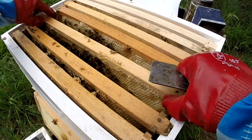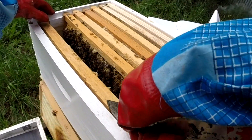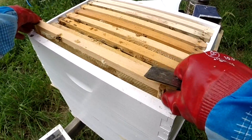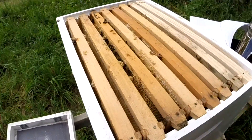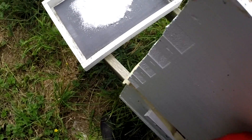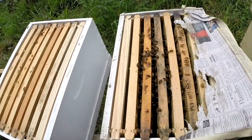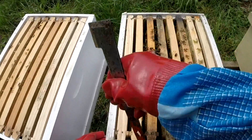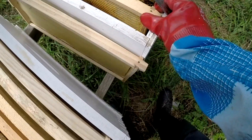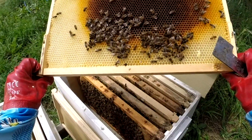That's the top box brood done. Just gently move these frames back — try not to crush any bees. Put everything back nice and gently with no sudden bumps or jolts, which upsets them. While we're at it we might as well have a look in the bottom brood box. Put the other box on the lid. You can see they've broken through the newspaper — we don't need that anymore. Take one of the edge frames out and start having a look through. It's all depleted, but they are starting to build up some honey here.